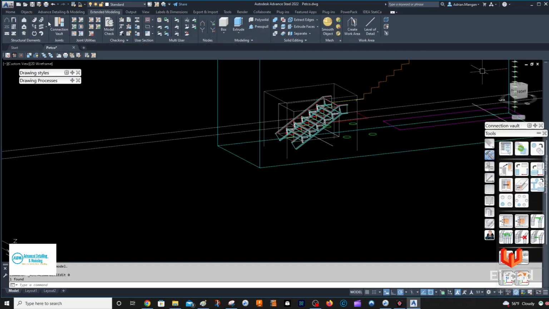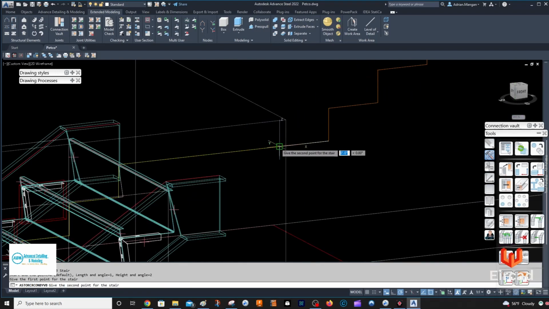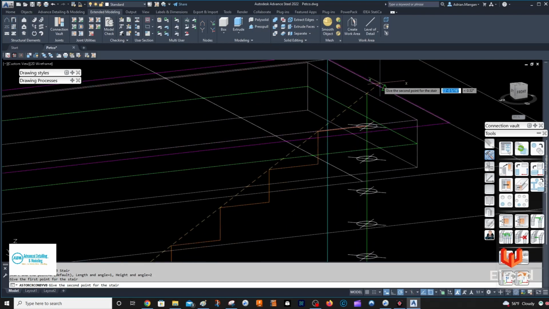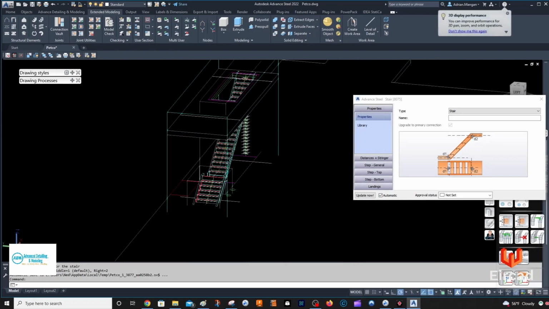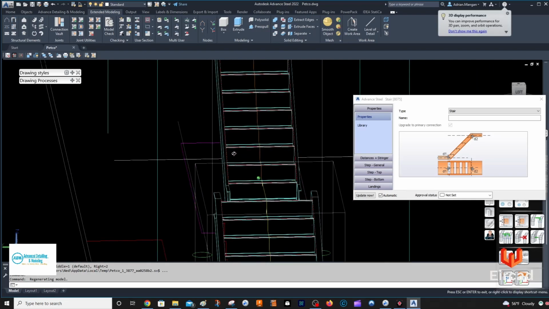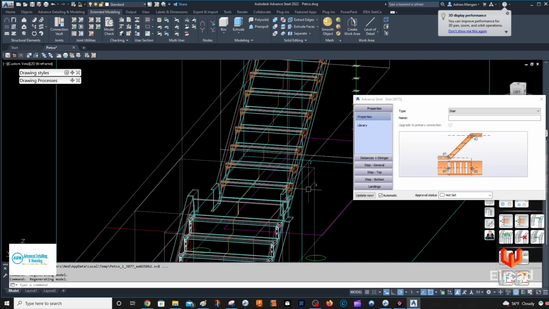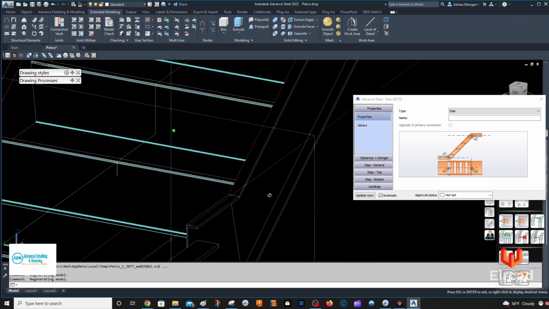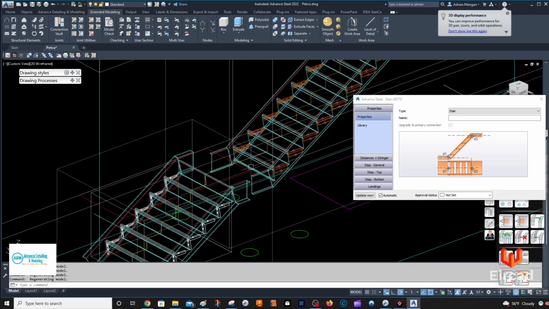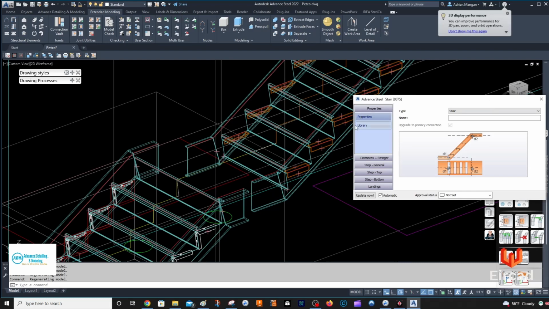So then we'll come back in here and we'll do stairs, and we'll right click, and I want to put it here, and I want to put the top of it up here, and then right click again. That'll put the stairs in. Now the problem is, whatever I'm doing wrong, I think it's something I'm doing wrong, it's not bringing in the value of the width of the stairs, right? So that's not really a huge concern. Now I didn't change it yet, so hold on.